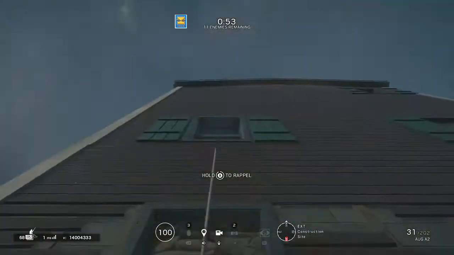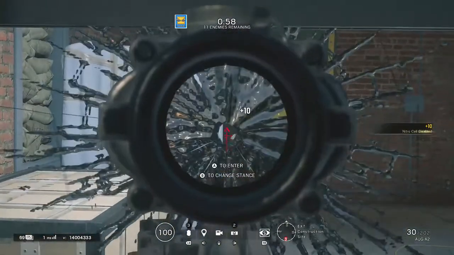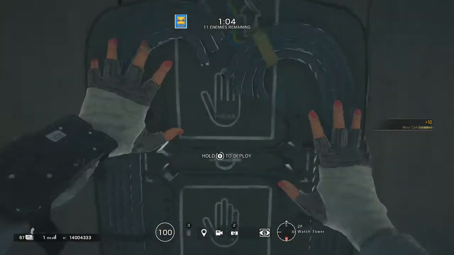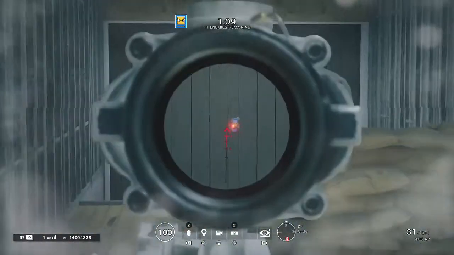Not part of the same route, but you could also do this, where you climb up here and shoot this nitro cell right here, sometimes even while rappelling. This was a terrible route, but it was interesting nonetheless. I come over here, freeze this, make sure I don't step too far, and then I shoot this nitro cell.